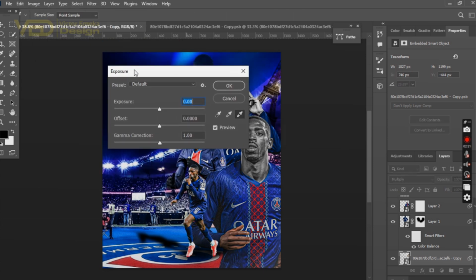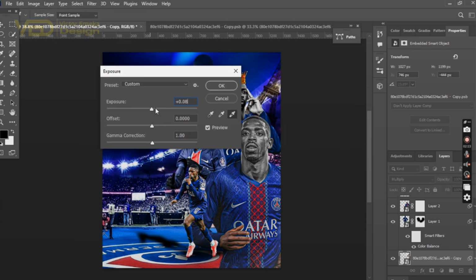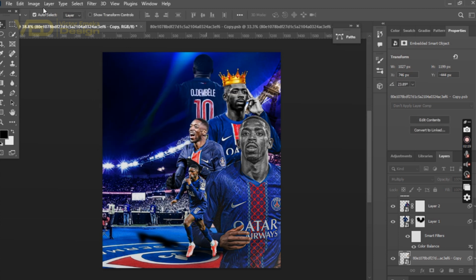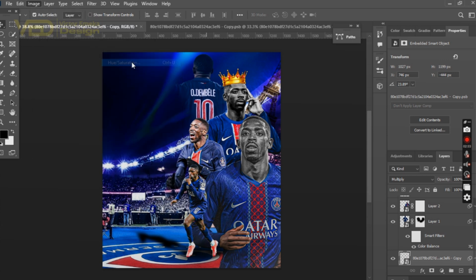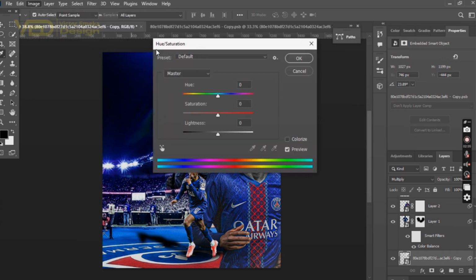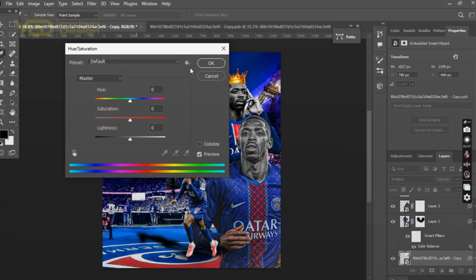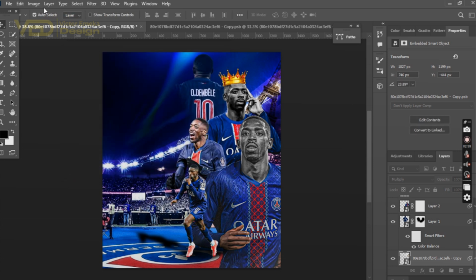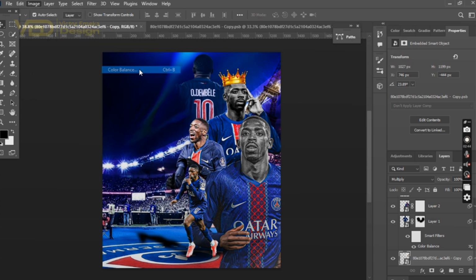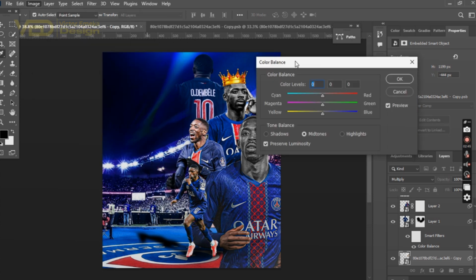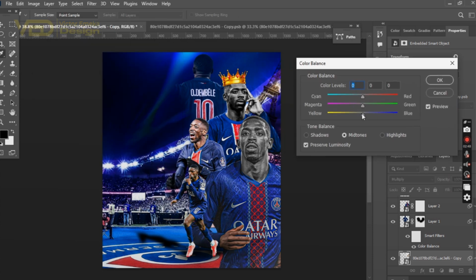We have to add a little bit of exposure to it, so it won't look too dark. Then make it a little bit bluey. Okay, color balance. Here we're going to make it a little bit bluey.